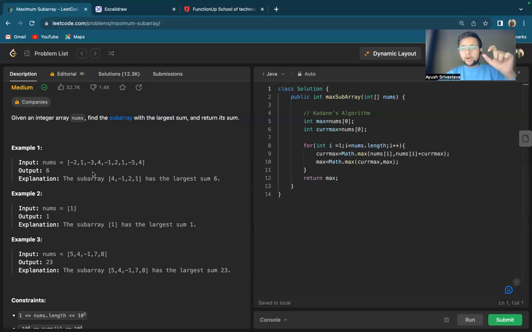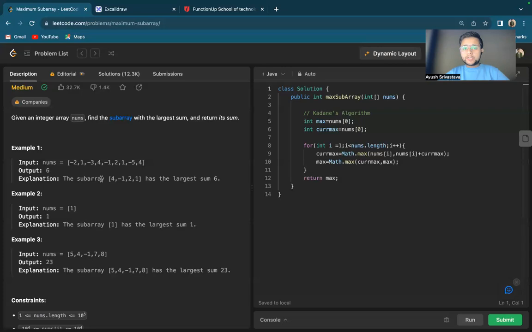I'm taking all the possible subarrays. For larger arrays, there can be hundreds of possible subarrays. So I'll take all those subarrays, add every integer of each subarray to get the sum, then check which sum is the largest, and return it.